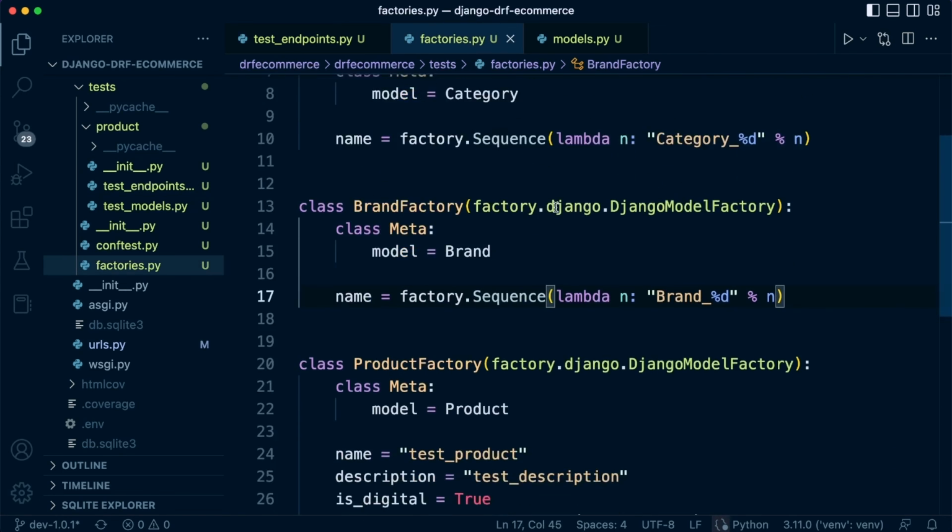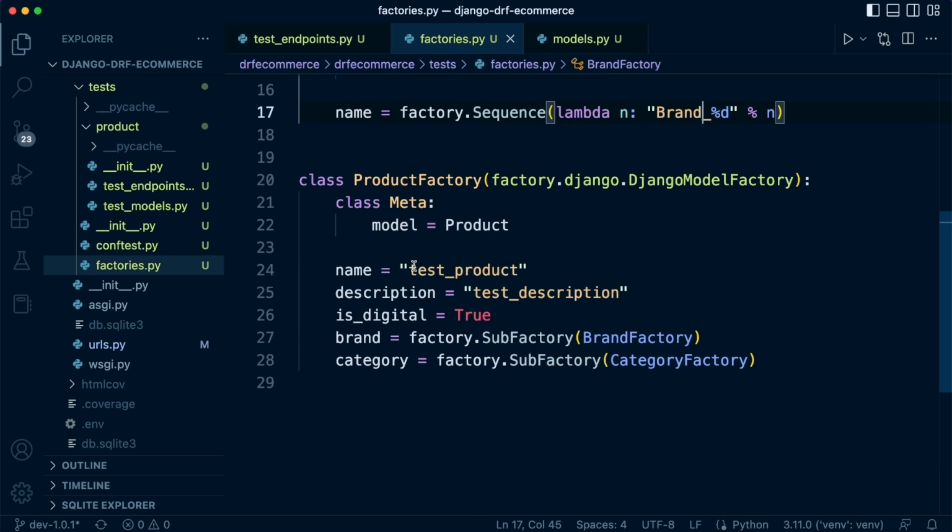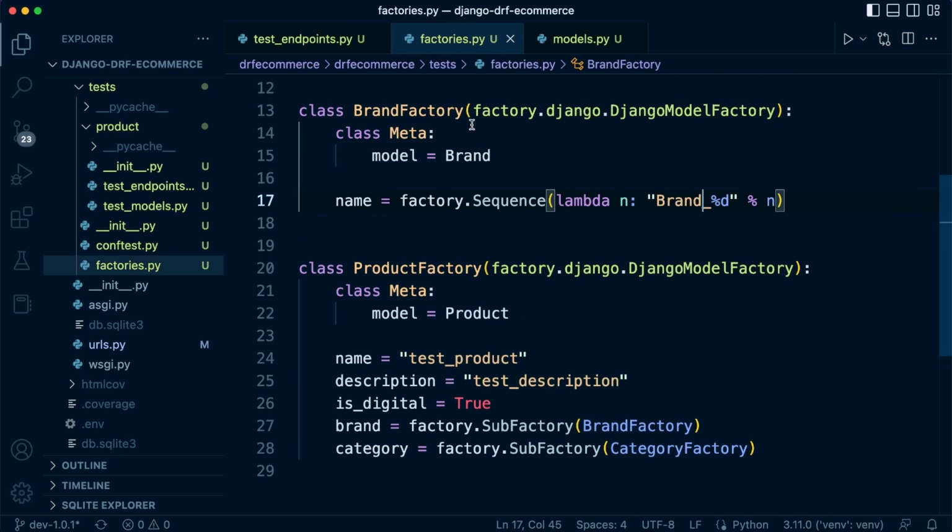Let's go into our factory. Okay, so do we want to have products that might have the same name? Well, that is a decision that you're probably going to need to make. I'm not going to make the product name unique at this point. Description, digital, true, brand. So everything else can just stay the same at this point. But that is something that maybe needs consideration. Should you have two products that have the same name? Yeah, that's something maybe to consider.